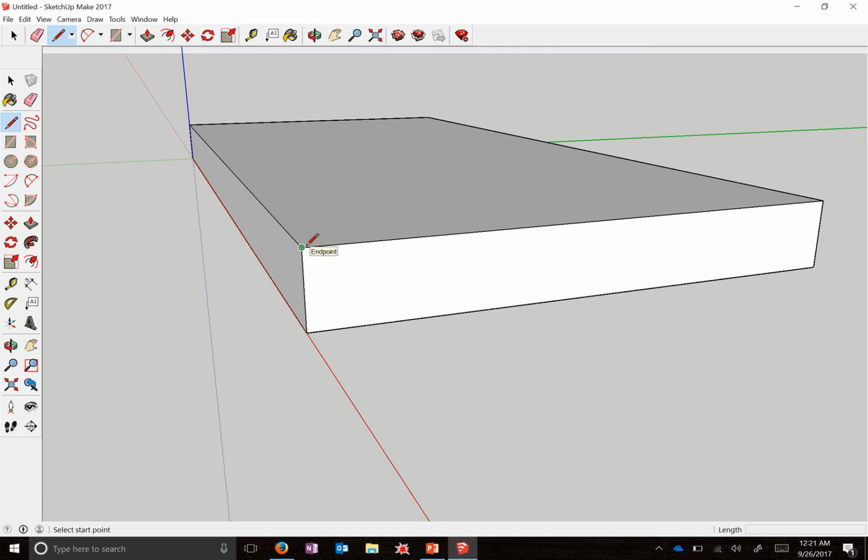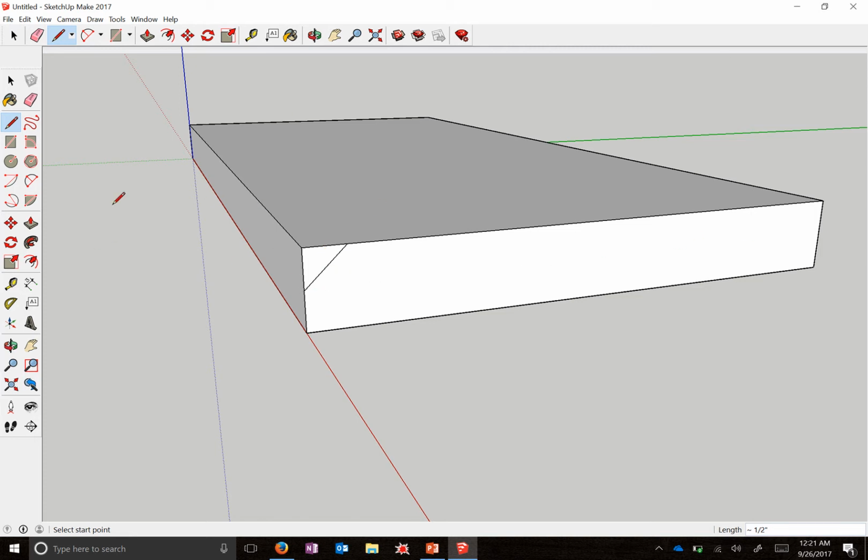What we're going to do is add a line across the top here. So we're going to click once, release, and then drag our cursor across. We need to type in 3/8 of an inch. So we type in 3/8, shift apostrophe, enter. It looks like our line disappeared, but it's actually right there. You see our endpoint. We're going to click once on that and drag that down to our midpoint and click. And now we have our angled corner.